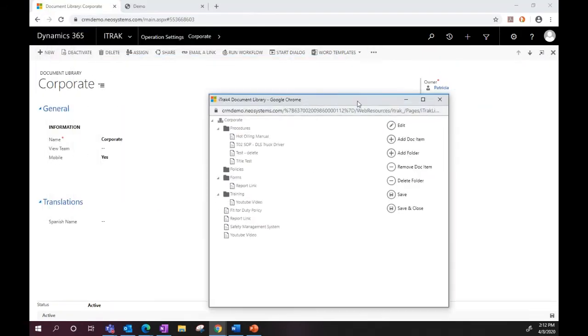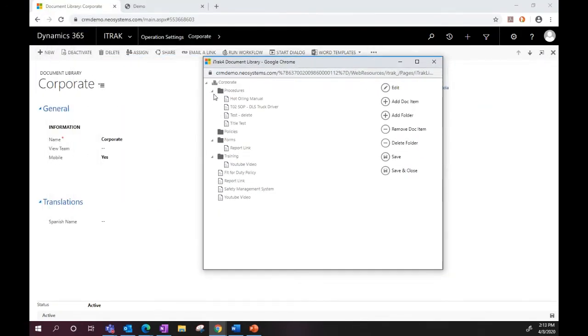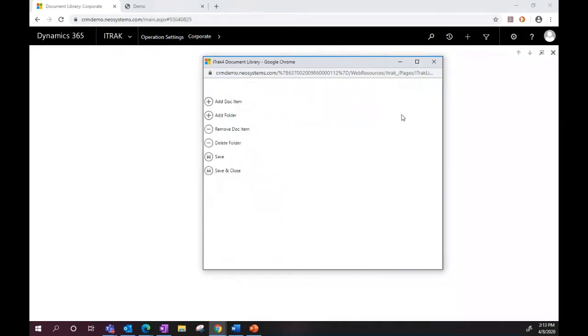It's going to pop out another window, and it will show me all the different levels. So wherever I want to create a subfolder, I'm going to have to select that level first before I click the button to say add folder. So if I want to add it to a level that already exists, I select that level, but if it's a level that doesn't exist, I create the top and say add folder.